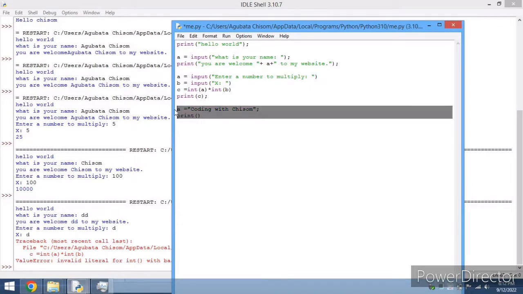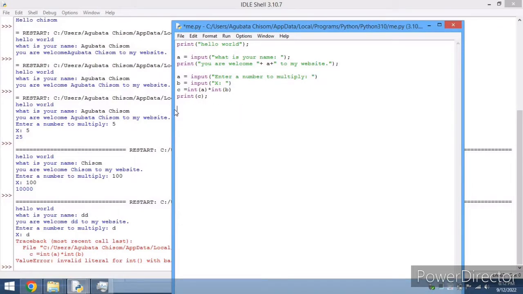So for instance, I want to write an if statement. Variable a is equal to 5.